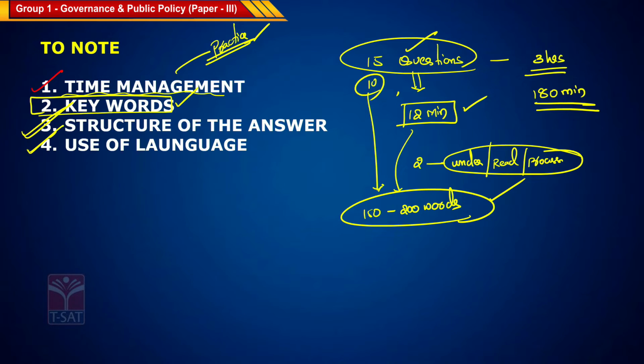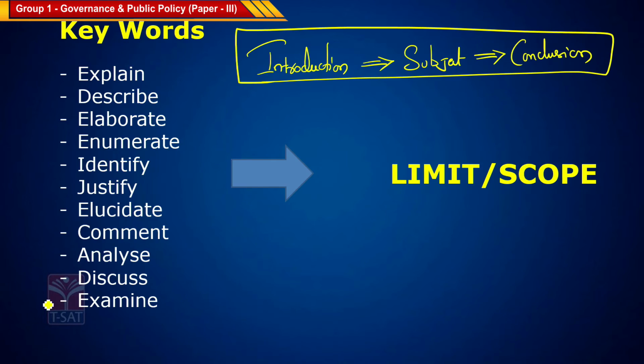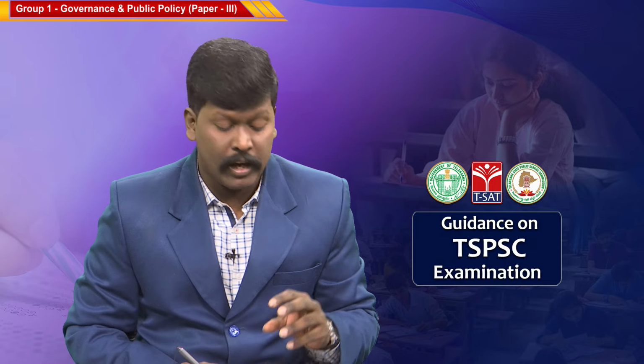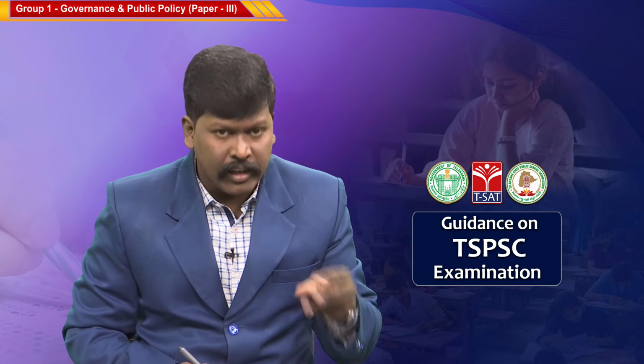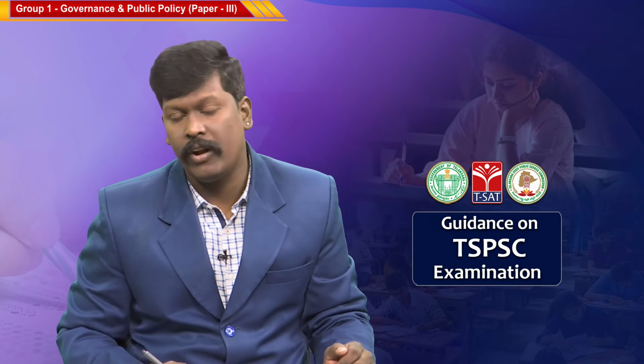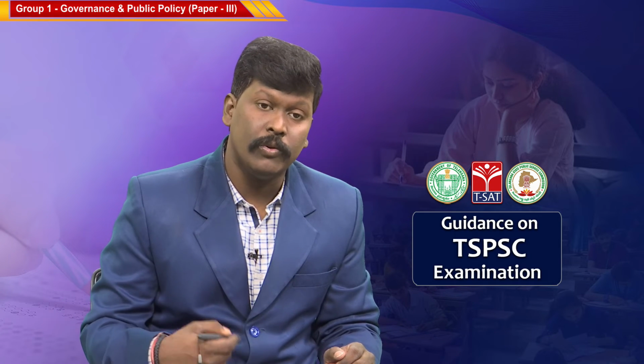The next one which you should keep in mind is the use of language. See, the examiner while correcting the answer will only see whether you have used simple language or not. Use of simple language is important. There is no problem if you use simple language. Simple language is fine. So, these are the four things you should keep in mind. Along with that, you should also know the keywords by heart to ensure you easily know the scope of your answer.